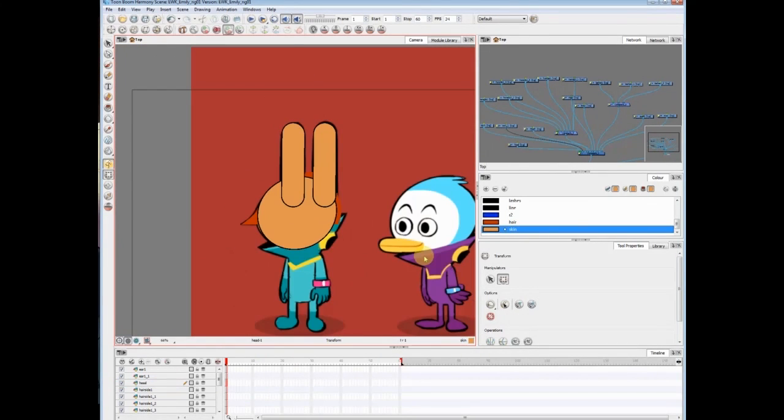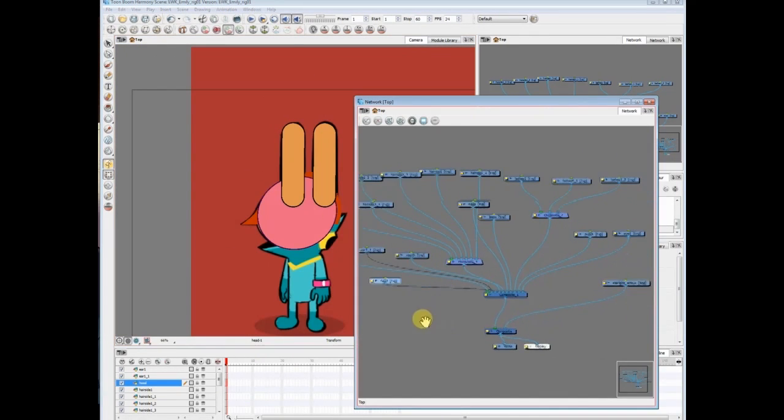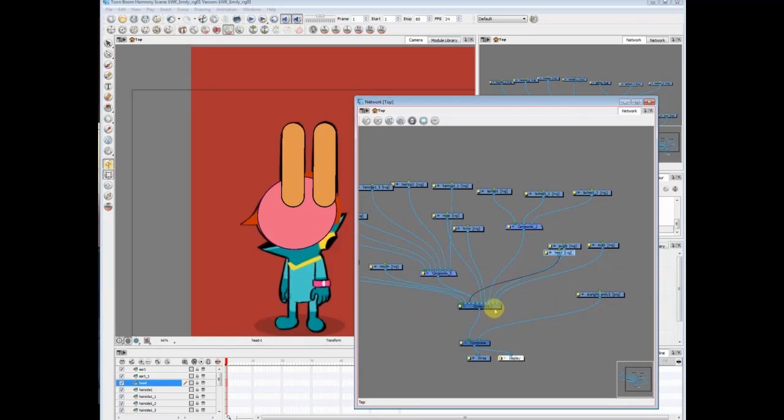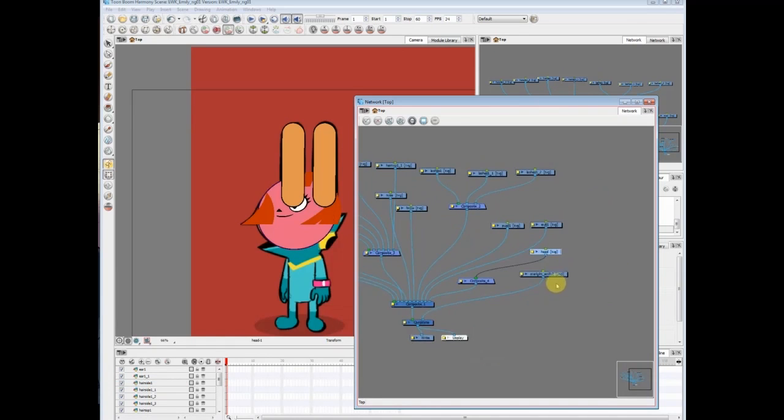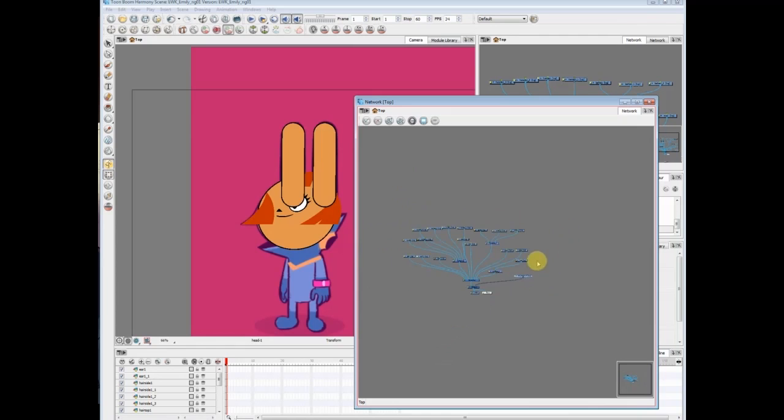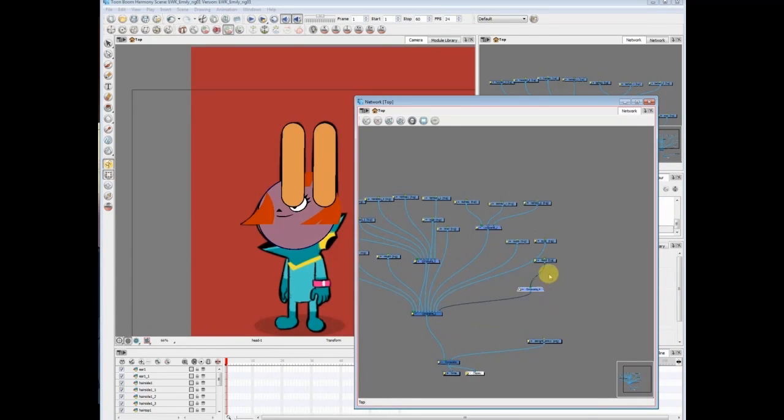Like so. I want the head to be in the very back so I can actually see what all this is. So I'm slowly getting to organize the networks here.